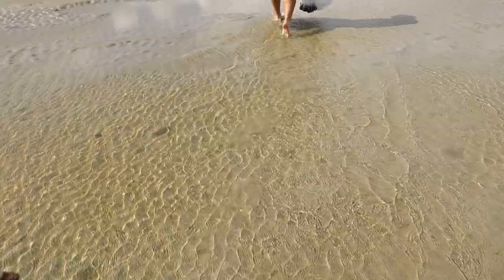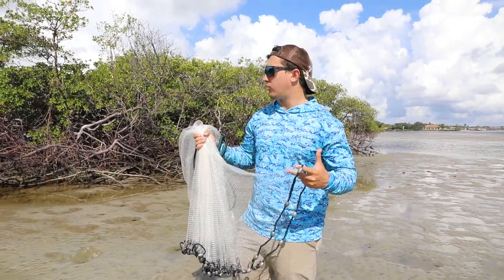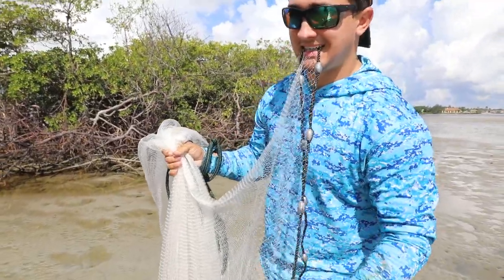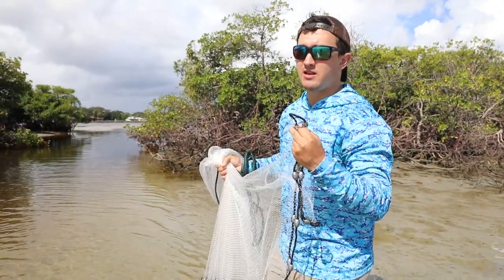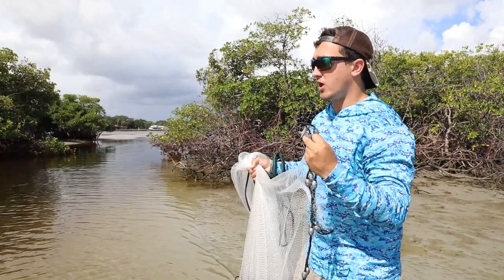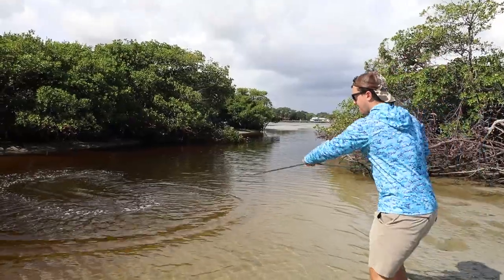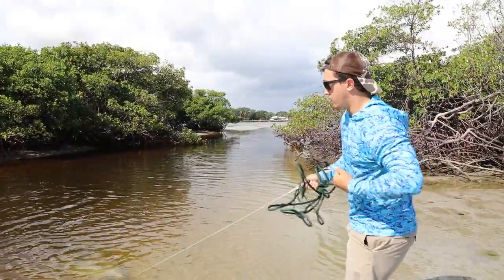Real quick, I'm going to give a quick explanation on how to throw a cast net if you've never done it before. This is how I like to throw — it's kind of an easier way and it works well with smaller nets, typically nets under eight feet. What I do: I grab a length of rope at the lead line and I put it in my mouth, then reach out full length with one arm. The shorter and lighter the net, the easier it is to throw typically. If you can just do it with one bite and one arm and throw it, that's great.